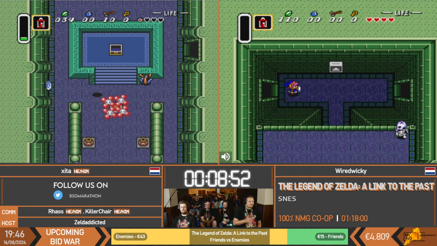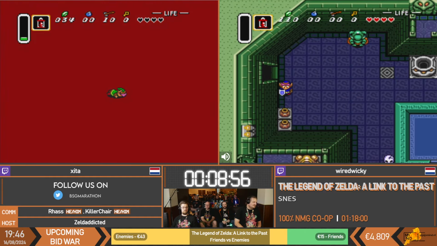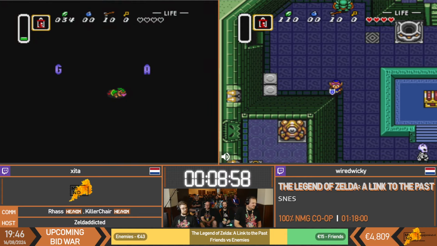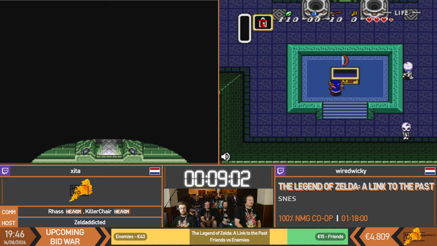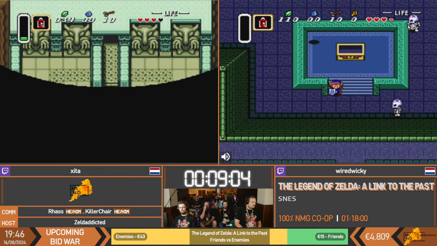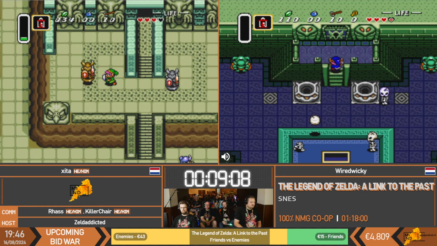Also... Oh no, I died. Skill issue. I have a skill issue. Damn it. Can't believe you died to that fight again. Yeah, I mean, I've practiced it, but it's so hard. Okay. It's about as hard as finding the green guard in the cellar in a rando.